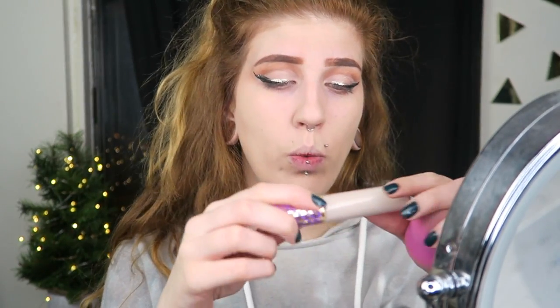Now that we've put our primer on like probably an hour ago, we're going to go in with our foundation — the CoverGirl Vitalist Elixir Foundation — and we're going to put this on a L'Oreal sponge, which is kind of controversial because they are different brands, but we're doing it anyway. The eyes part is my favorite because it's more challenging. This part is just really annoying and boring. So at this point you want to hit yourself in the eyeballs with some concealer — we're going to take the Tarte concealer and put that under the eyes. You really don't need a lot; this is probably too much. And we're going to set it with powder — the Maybelline Fit Me Loose Powder because it's the best and it's really affordable.